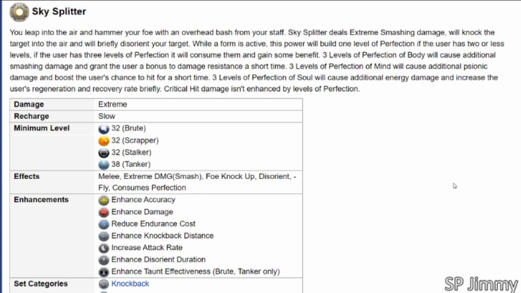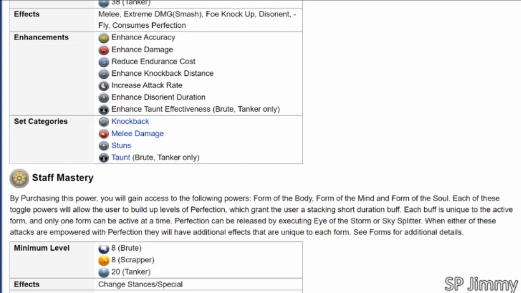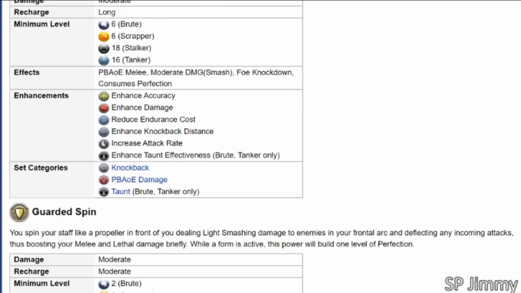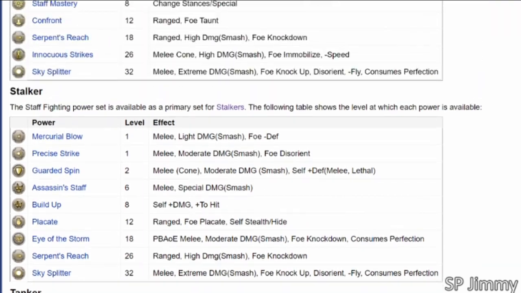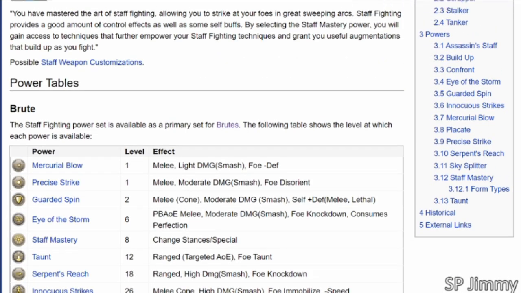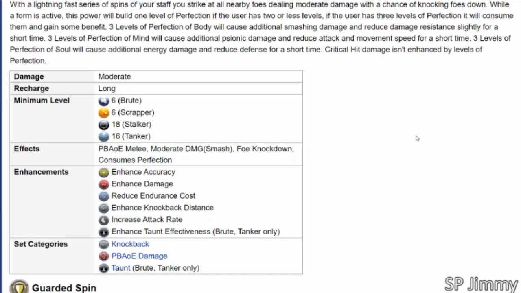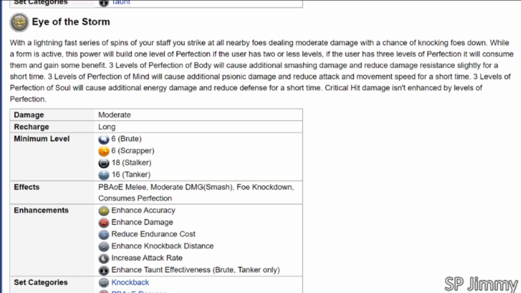Critical hit damage isn't enhanced by levels of perfection. It takes stuns, knockback, and melee damage. And I think that was the last one. They have, what was the name of the other one? Sky Splitter. And oh, Eye of the Storm, because that also consumes your perfection. So I wanted to talk about that one. And then that's going to be the last one that we look at for today.